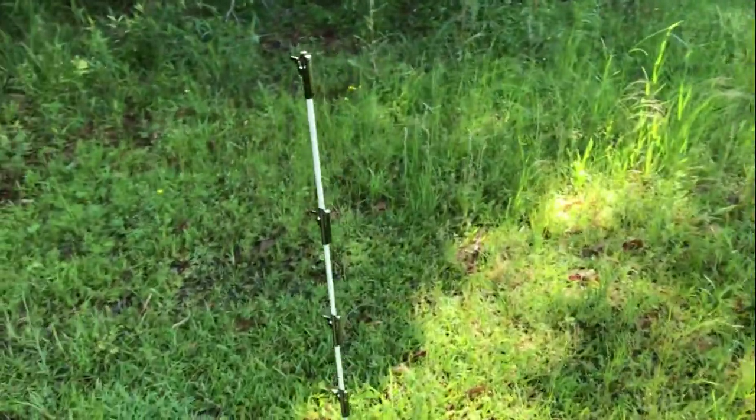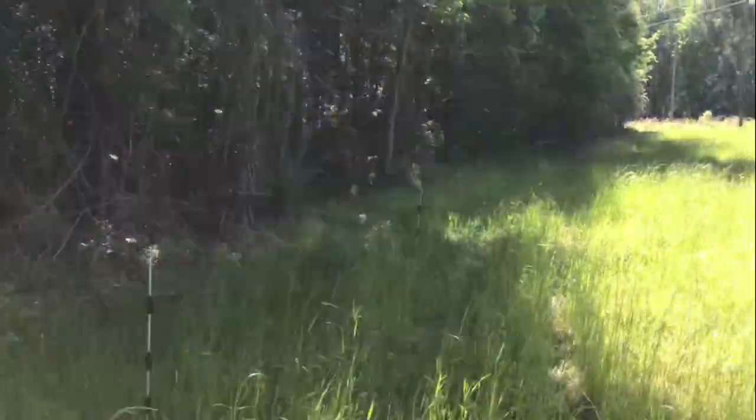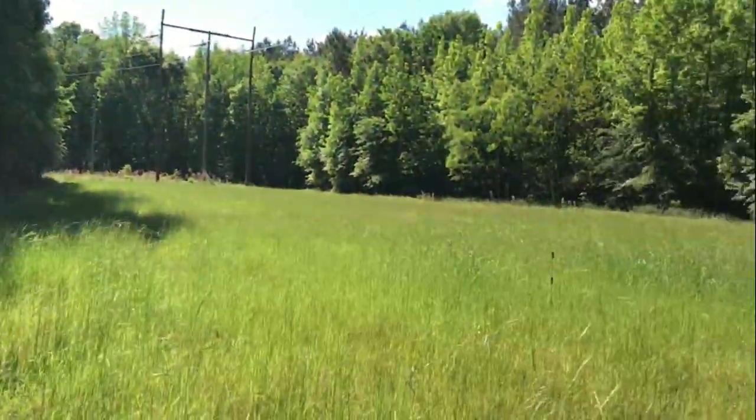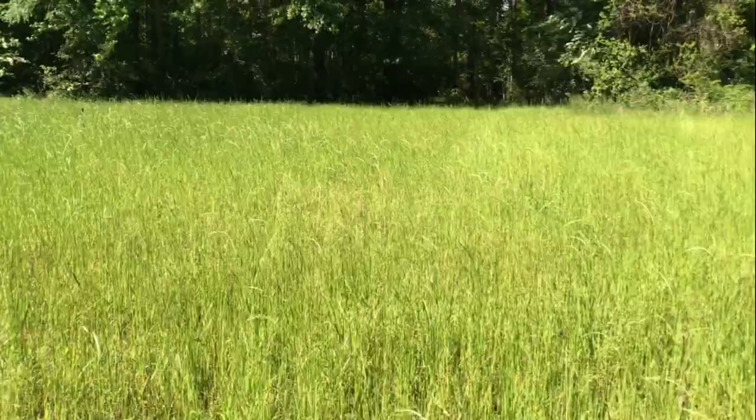All right guys, so you see how easy it was. It took me about 10 minutes to get these all in the ground. This is the edge, and you can't hardly see those. You see them right through there? So it's just gonna make a little small paddock.